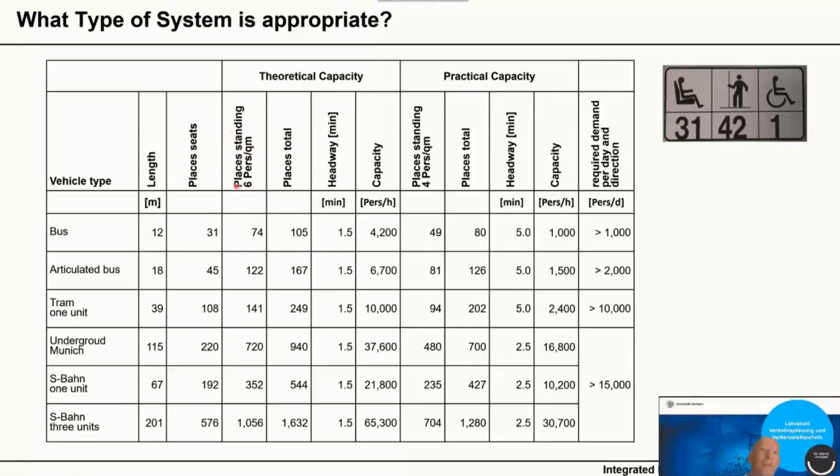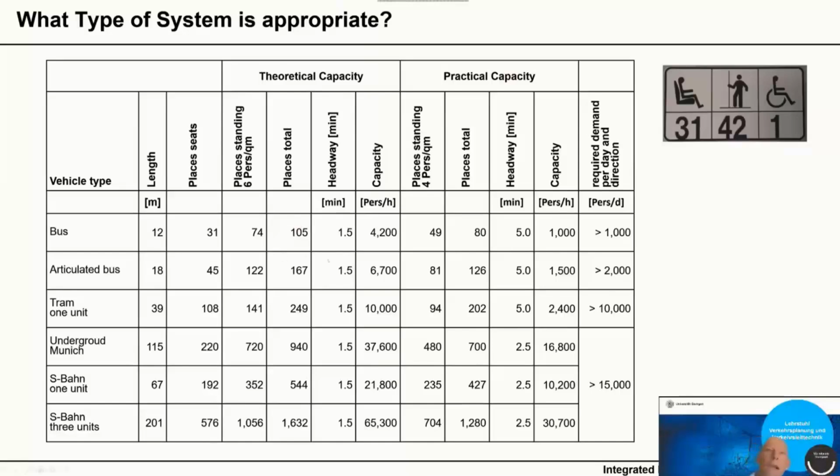Now, depending on your quality, you have place for standing. And if you want to save money, you put 6 persons per square meter in peak hour. This is not very comfortable. You could say, maybe I just work with 4 or with 2 persons per square meter. Now, depending on that, you get a higher capacity or a lower capacity. I call the one here theoretical capacity, and the other one more practical capacity. Theoretical capacity also indicates that we need to distribute the passengers along the train equally, which is not always possible.